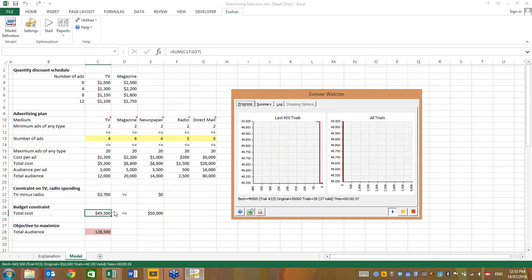Not much just yet, because it's still reaching more people than I care about. So now we're finally at 125,000. We'll try to find a way of hitting that audience total, reducing the spend a tiny bit more. Before, someone said, look, 50 million, you're going to get me the biggest audience you can, and that was about 134 or so thousand people. But the question is, oh, look, 125 would be good enough. How much do we spend now? Well, I can save $7.2 million and still hit a reasonable audience level.